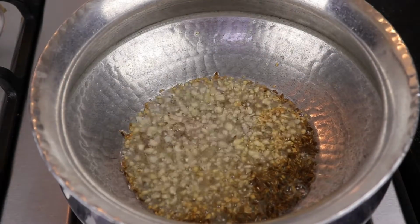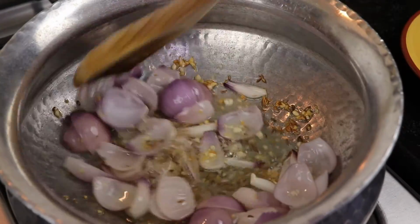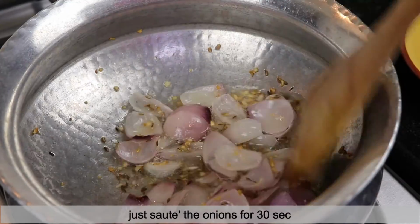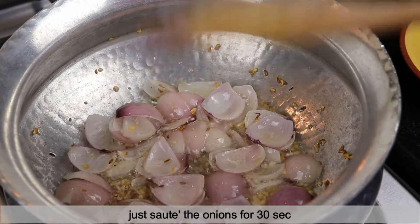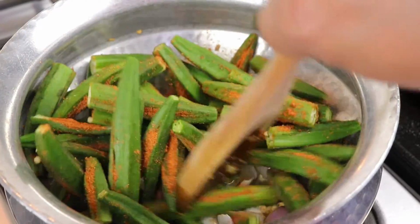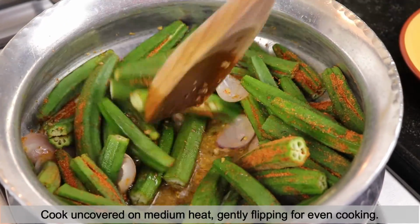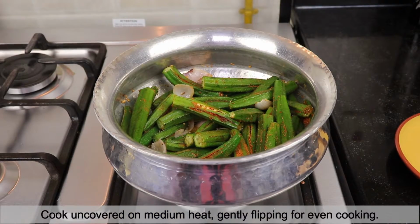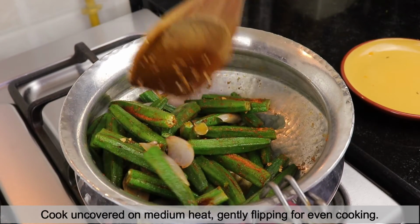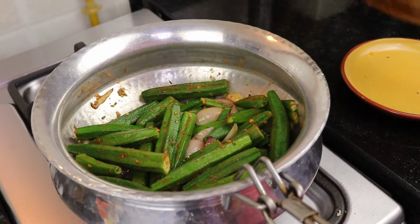Once the garlic cloves are slightly brown, I'll add in 1 medium-sized onion sliced into petals. We'll just saute the onion for 30 seconds and then add the stuffed bhindi. We'll let this cook on medium flame without a lid. Post 2 to 3 minutes, we'll mix it upside down so that it doesn't burn from the bottom. Let this cook for around 6 to 7 minutes and keep mixing it upside down.